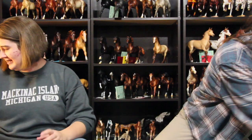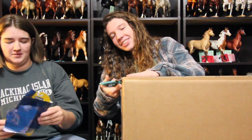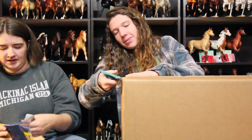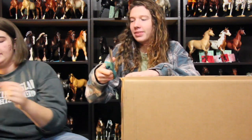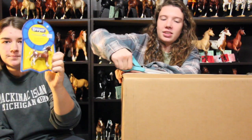Oh, I have a stablemate. Yeah, you have. It's just buried in the mess of stuff. Okay. Yeah, it's wrapped very terribly, and while she's bringing the box over, I'm going to open this because wrapping stablemates is very difficult, people. I will open. Yes, you work on that. Oh my god. I put a lot of tape on here. It's the little ASB regular run stablemate with the chestnut sabino.